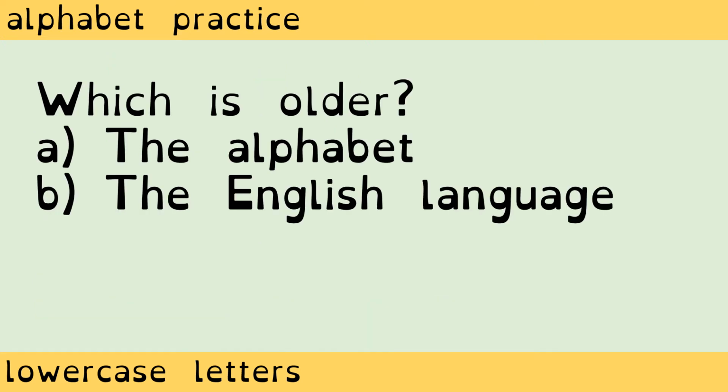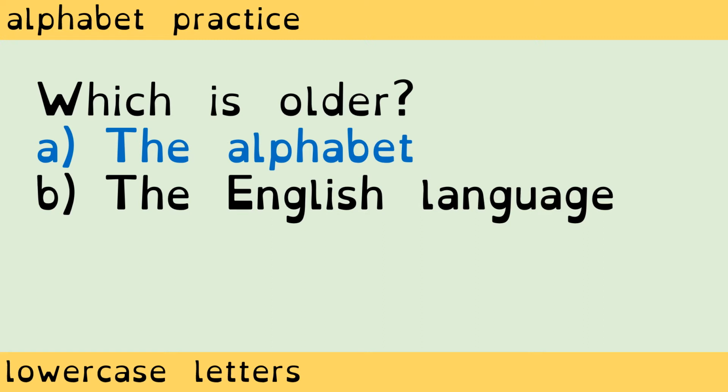Okay, good. Now I have a question for you. Which is older, the alphabet or the English language? Think carefully. Do you think that the alphabet existed before people started speaking English? Or do you think English appeared first and then someone decided to create the alphabet? Here is the answer. The answer is the alphabet.